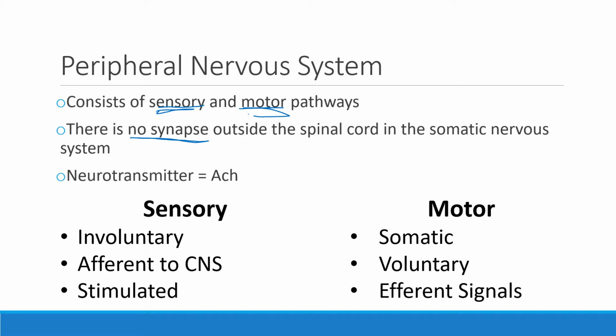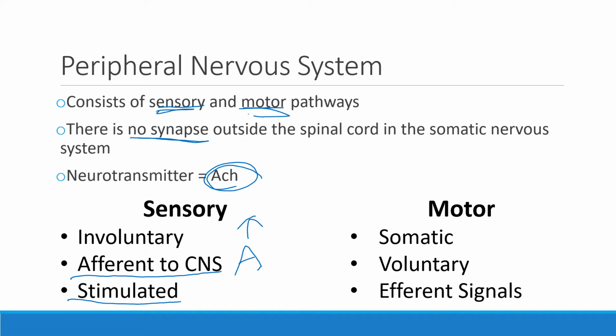So when we're looking at this, the neurotransmitter released is acetylcholine, ACh. So you have your sensory ones. There's two sensory ones, and there's an involuntary one here. We have the afferent signals that go towards the central nervous system. Remember, afferent goes towards the brain. And then that signal stimulates and sends that sensory signal to the brain. Hey, that stove is hot. Tell the brain that that stove is hot. Then your brain gets that signal.